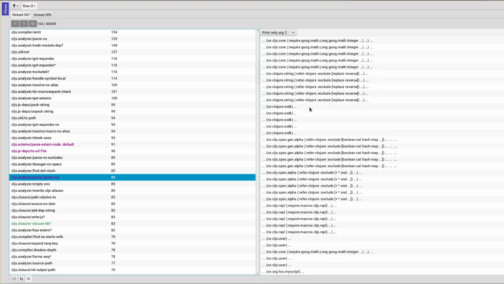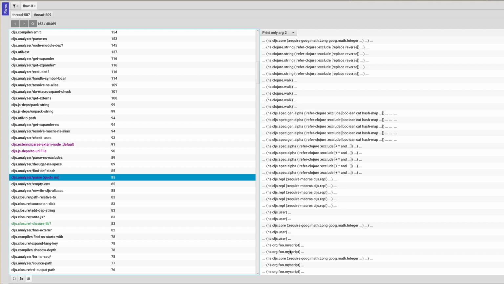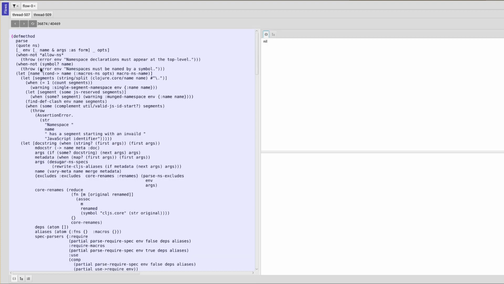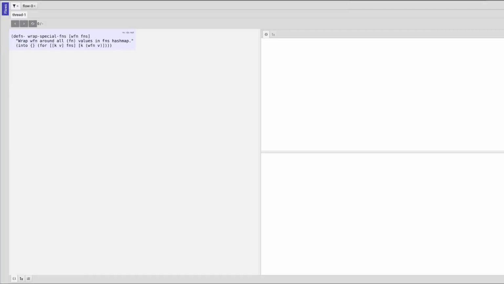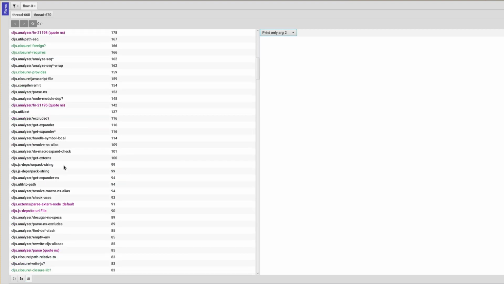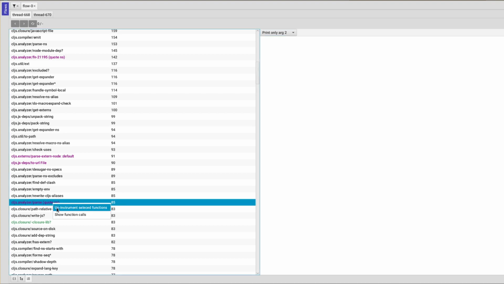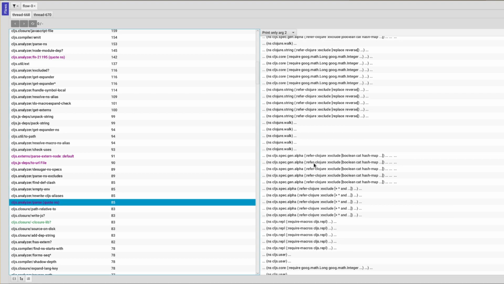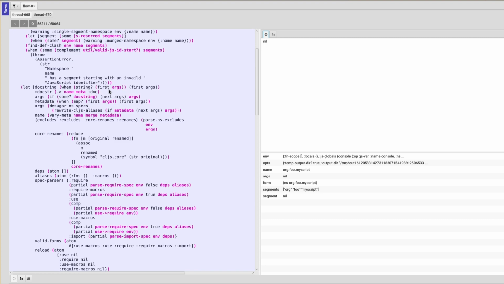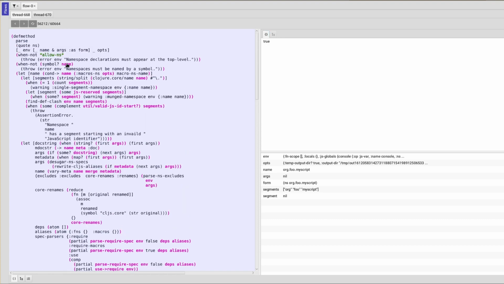Now we can see all the namespace forms this parse is being called on. We see our namespace here at the bottom, so let's go again to this function call. Let's instrument it, rerun, and come back here quickly. And now again, we can step over this part of the code.